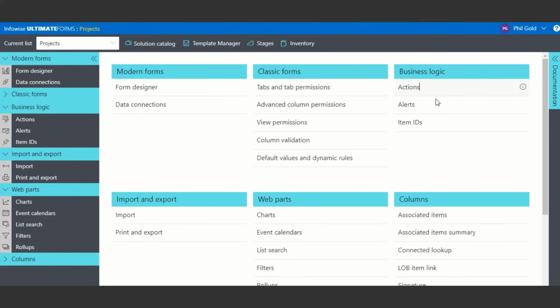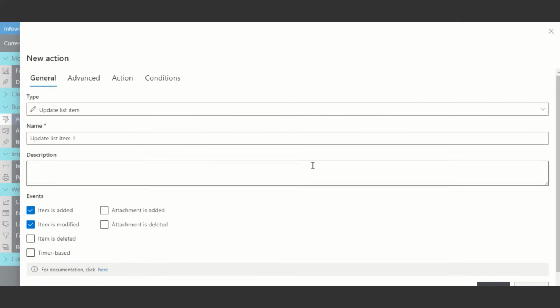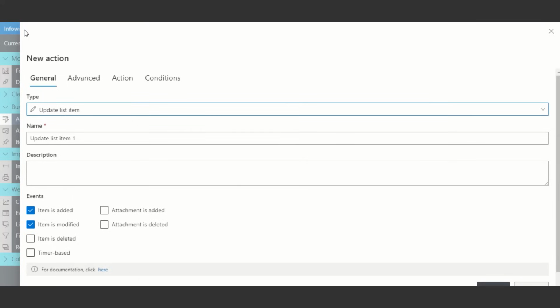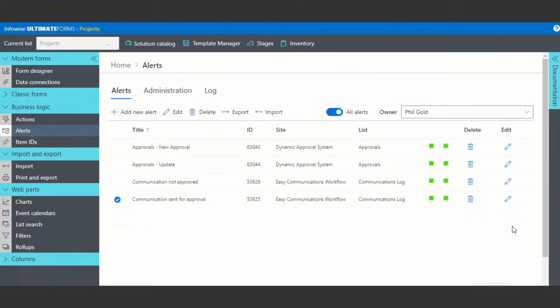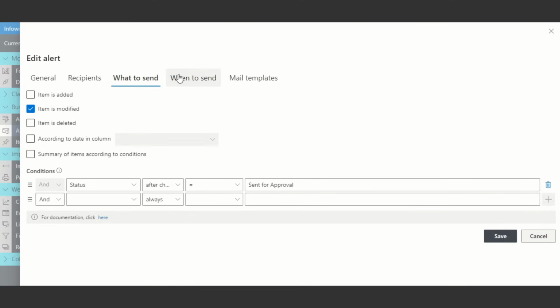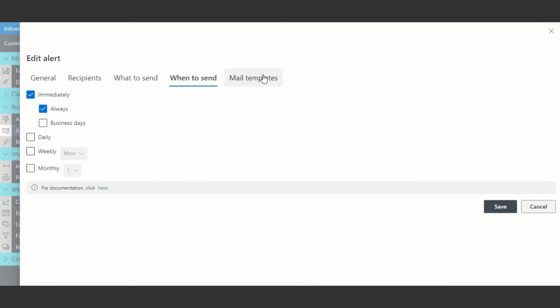Actions perform a wide variety of jobs, such as adding or updating records, flexible importing or exporting of data, creating folders or sites, almost 20 different functions, with more coming all the time. And you set the action timing, you set the conditions, all with a simple menu-based interface. Ultimate Forms Alerts lets you create customized messages for a variety of events and gives you a wide range of options that control how they're sent and to whom they go.